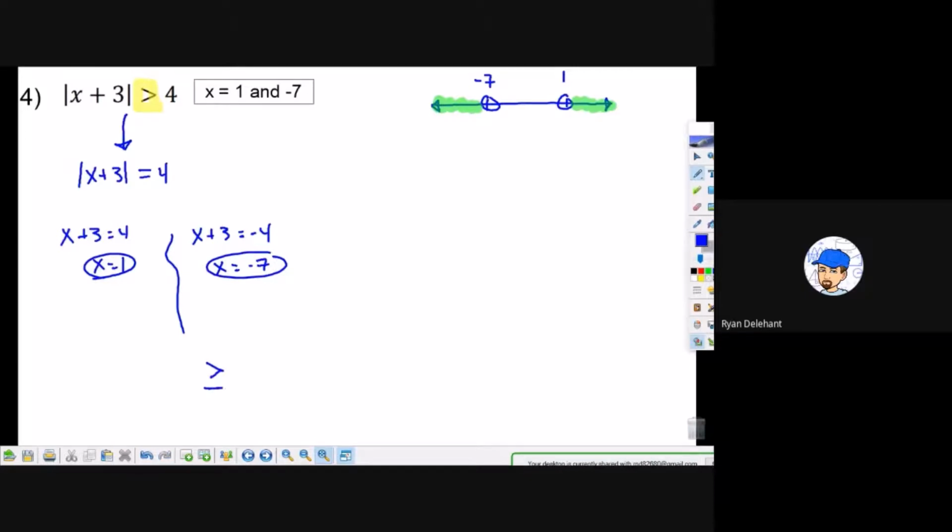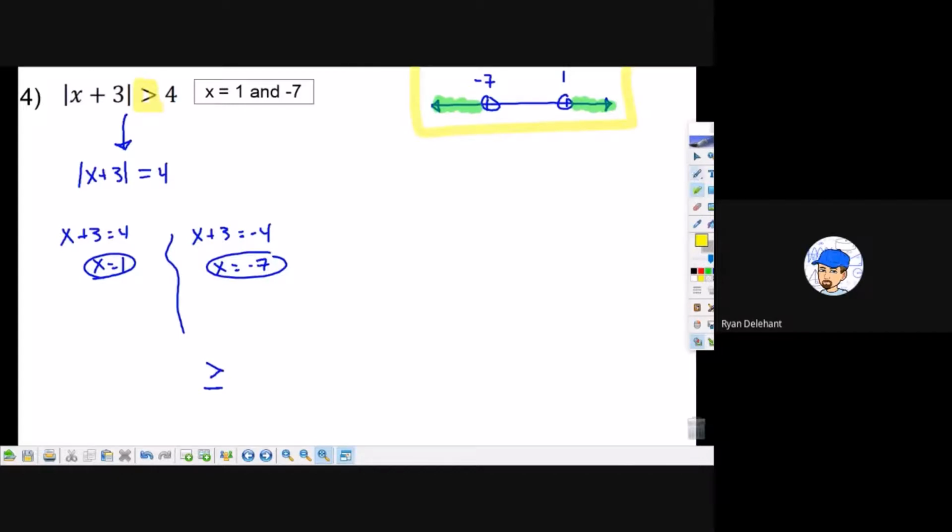What does that little line underneath it mean? That means equal to. If you don't have the little equal to symbol, then you don't fill in the points that you find. If you do, then you do fill in. That tells you whether it has the line or not, whether to include the endpoints in this range. Okay? So this is one way to represent that answer.